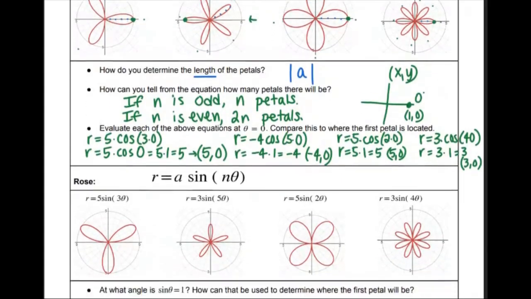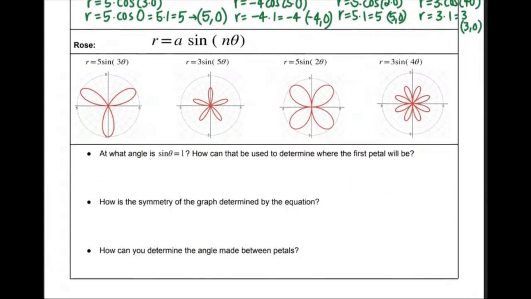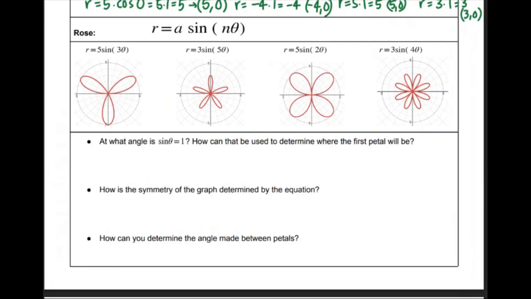All right, so that takes care of our polar roses when we have a cosine equation. We can also have polar roses when we have a sine equation, and then we'll look at if things are similar or different. So if you count how many petals, 1, 2, 3, that matches up with this number, 1, 2, 3, 4, 5. That matches up with this number. This is a 2, so they should be doubled, so there should be 4, and this is a 4, so there should be 1, 2, 3, 4, 5, 6, 7, 8.